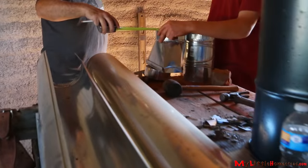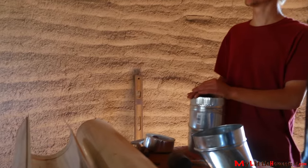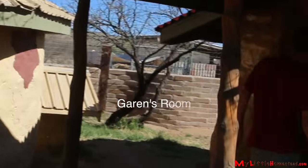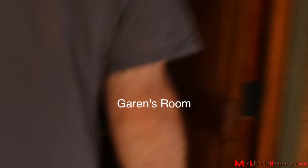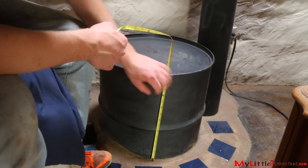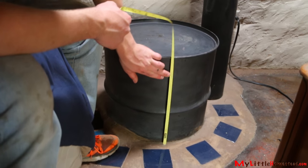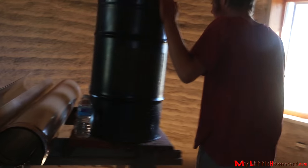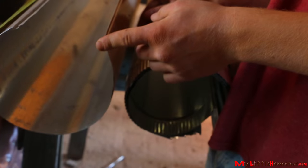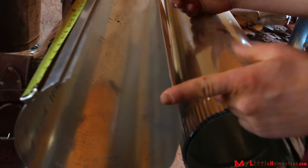Next time it's high, we should go for a bench. We could go look at it if you want us to go look at it. So if we go 12 inches up from the top of his barrel, which is here, then that's about where it is on his. Worked well. That's how Garen's is set up. It seems to work really well, so we're going to go with the 12 inch one, which is pretty much simple mathematics. When you have a 6 inch pipe, you want a 12 inch chimney.